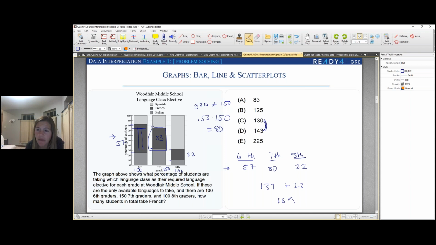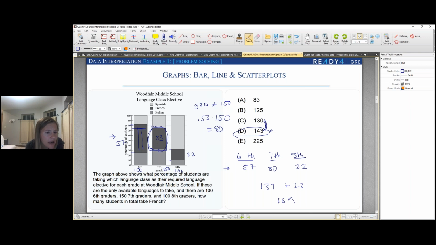So in any case, if you got D, that actually was the answer. Some people answered C because I think you ended up with about 137 or something when you added them up. Yeah, so if you got D, that's the right thing. And Ashmini, if you add this and then multiply this times 150, whatever you get should be around 143. Do you see where I'm going wrong here?